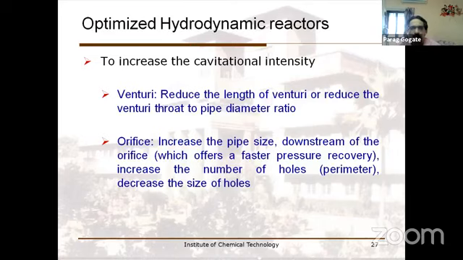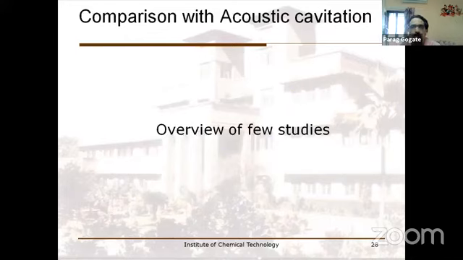So these are just some recommendations based on whatever design or theoretical simulations have been completed, and these are the guidelines which you can use during the design. Let's see now some experimental results, because I think you might have heard about ultrasonic cavitation or acoustic cavitation, using ultrasound to generate cavitation. And remember, this hydrodynamic cavitation was proposed as an alternative to ultrasonic cavitation, because ultrasound does offer a lot of limitations, especially on larger scales of treatment, and for wastewater treatment, where cost is going to be significantly important. So there I may not want to use ultrasound.